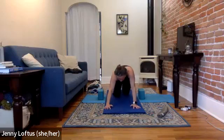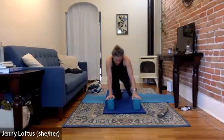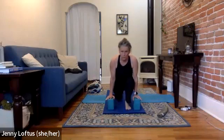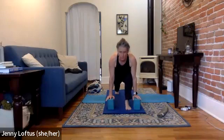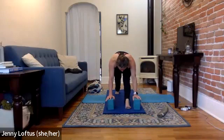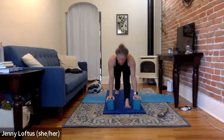Come up onto all fours. Move the spine about. Dog pose if you want, or just take your right foot forward to a lunge. Hands can be on blocks. Now, as we straighten and bend the front knee, be so mindful to keep the spine spacious, that we're not hunkering up the back and tucking the chin and having this rounded spine. As we move, we want to keep the length of our spine alive and well.